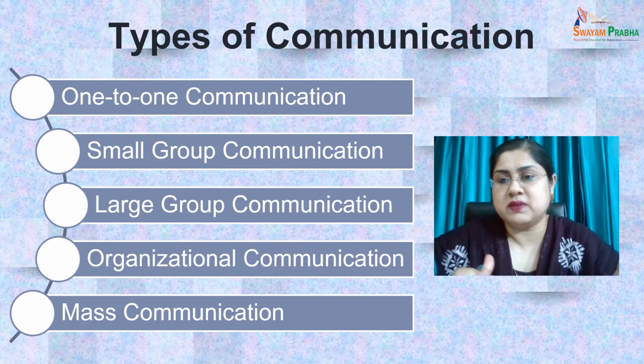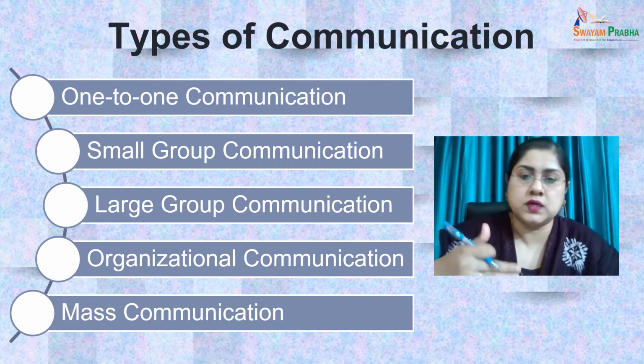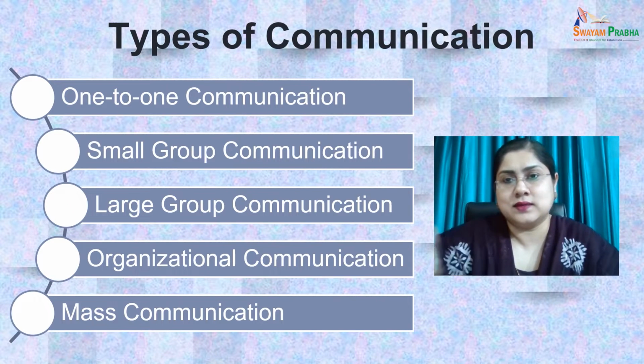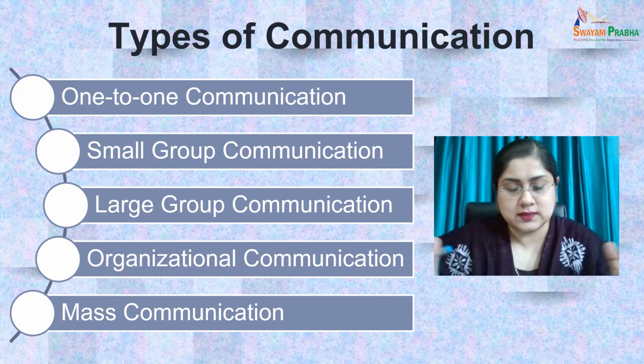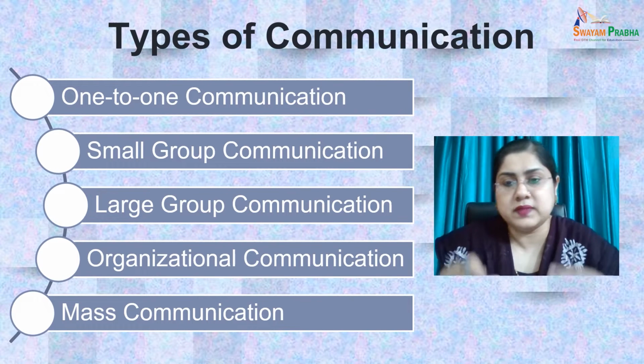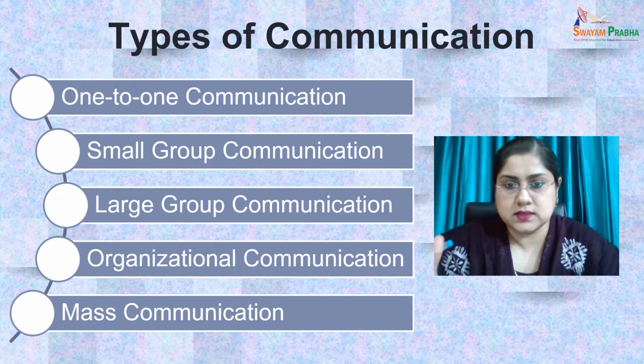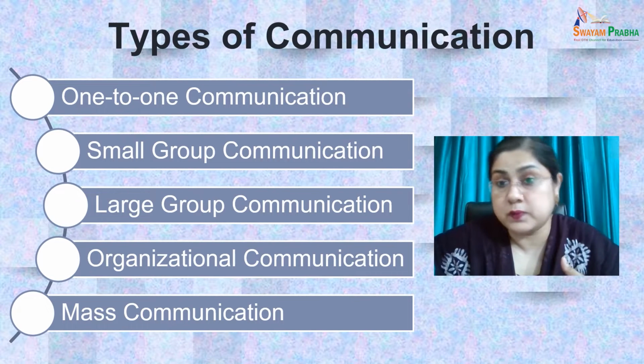Large group or public communication can be exemplified when one teacher is in a classroom teaching a group of students, let's take 50 or 60 students at a time. Or maybe the games teacher is getting some activity done, or any of the teachers is getting some activities done by the students, or maybe the head of the school is interacting with all the students at a time. So this is the example of large group or public communication.